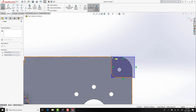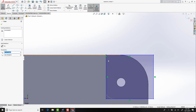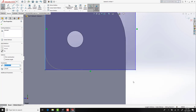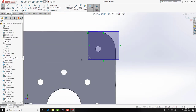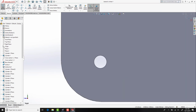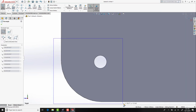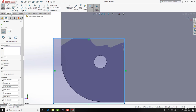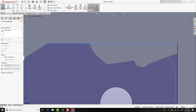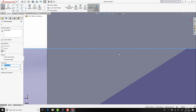One of the great things about SolidWorks is the ability to snap your data directly to other sketch profiles or features, as you can see us doing here. With the first corner created, let's have a look at some of the additional corner edges and other features that we have generated from our profile. Of course, at any point, don't forget that you have the ability to dimensionally lock and constrain your sketches in place.